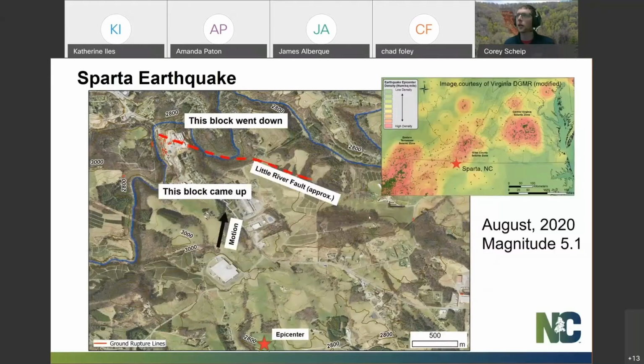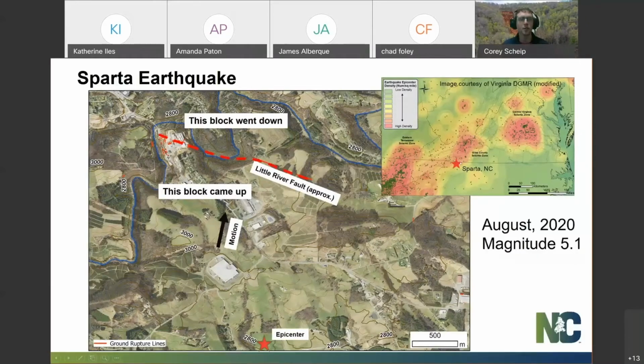To begin with, if I can draw your attention to the top right map, this is a map of established seismic zones, earthquake zones that we have here in the North Carolina, Tennessee, and Virginia region. Most folks watching this are probably down in Raleigh, which is somewhere about at the scale bar here. And of course, where we're working is up in Sparta. This is the far northwest section of North Carolina. Sparta is just south of the Giles County seismic zone.